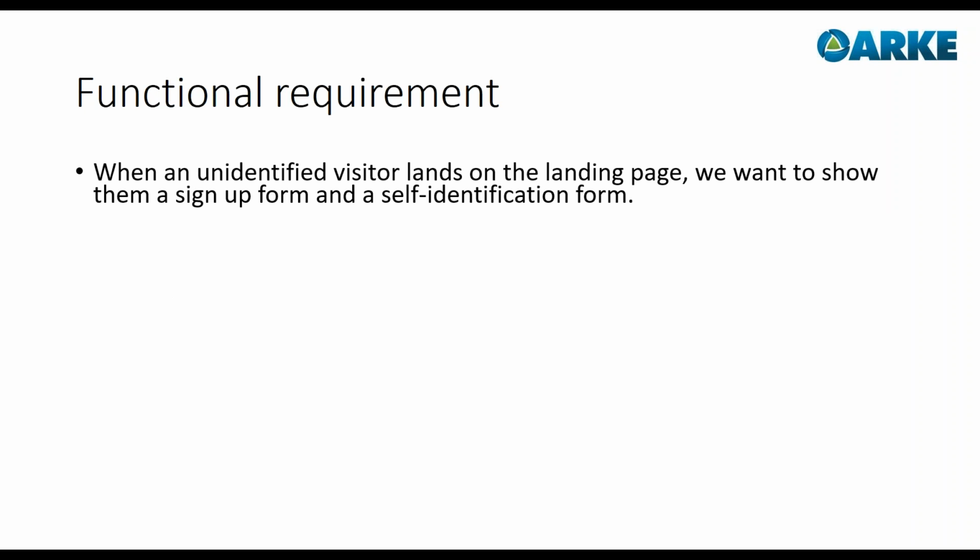So the functional requirement that we've been given for this scenario is that if an unidentified visitor lands on the landing page, they don't have their email address on the link, they just happen to navigate to them, we want to show them the sign-up form and let them self-identify by filling out the self-identification form.